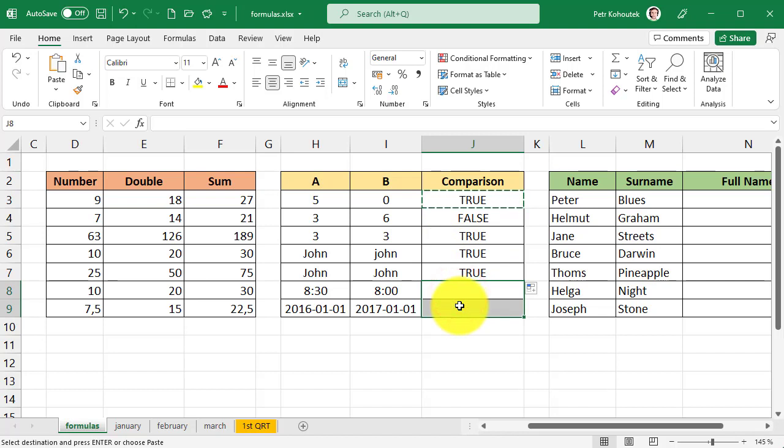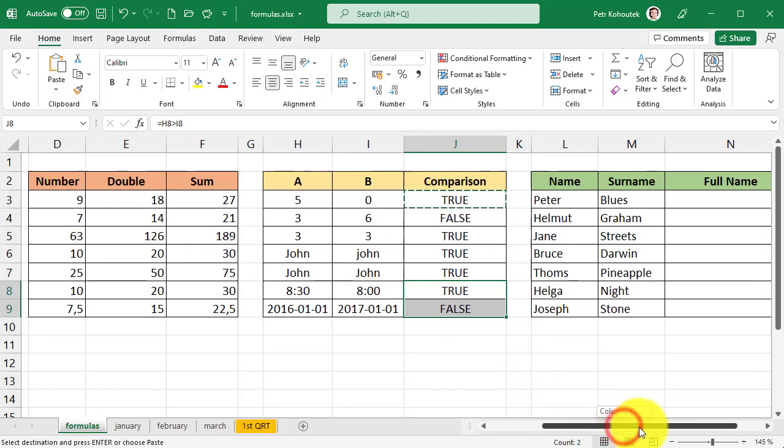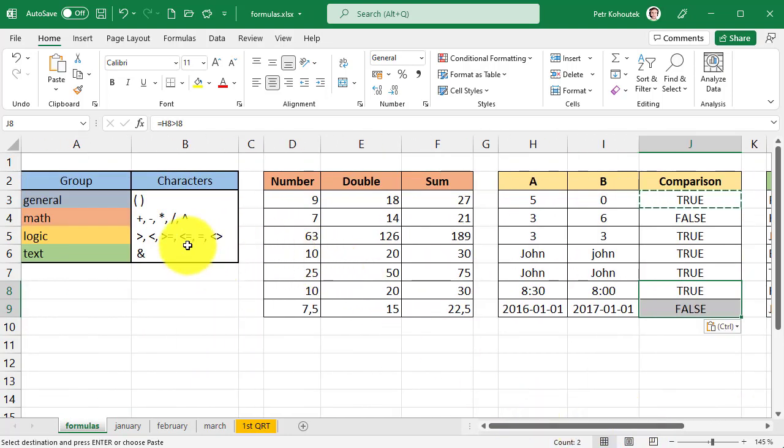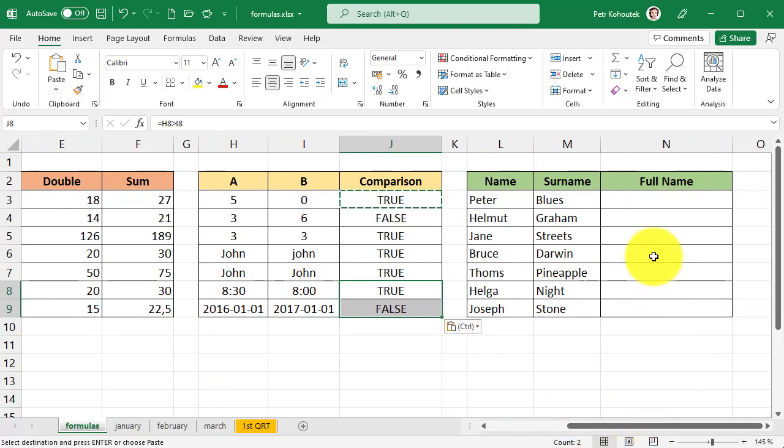The Ctrl+V command inserts a formula, and we see that it still works. The last type of formula is the text formula, which has only one character, which is called an ampersand, and it's written using the keyboard shortcut Right-Alt+C or Shift-6. It's used to join text strings.